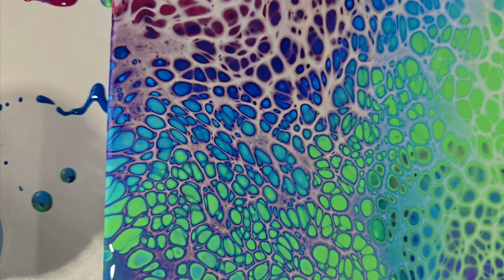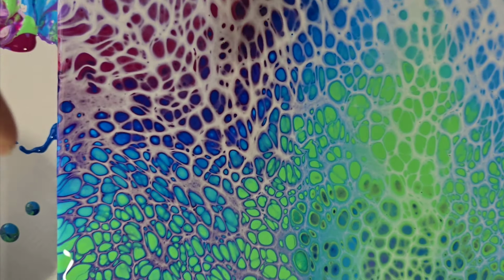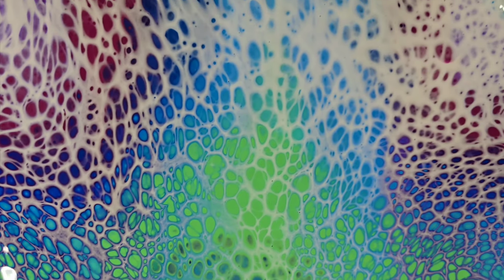I think those are great looking cells. Cells and lacing, both.